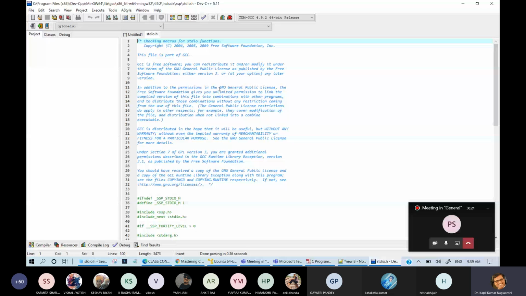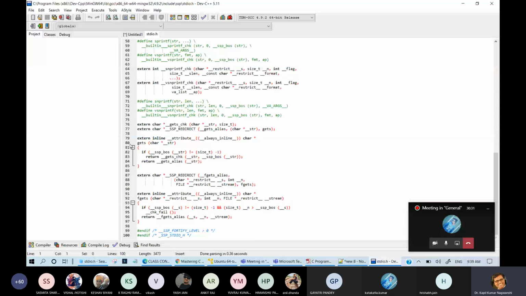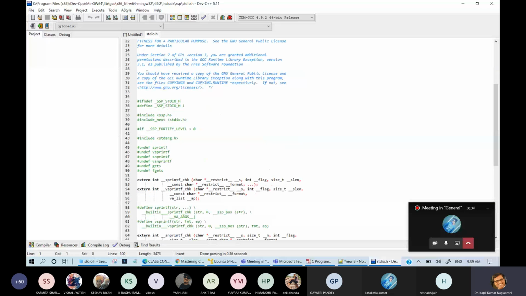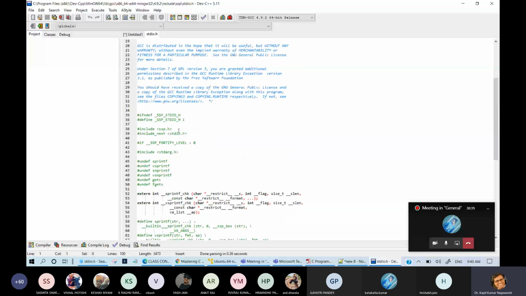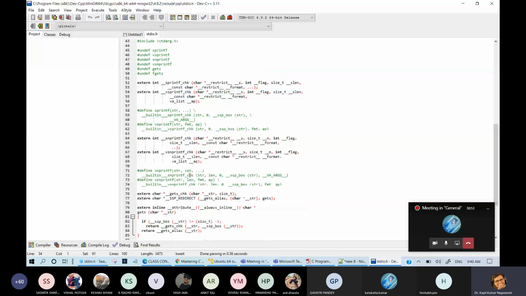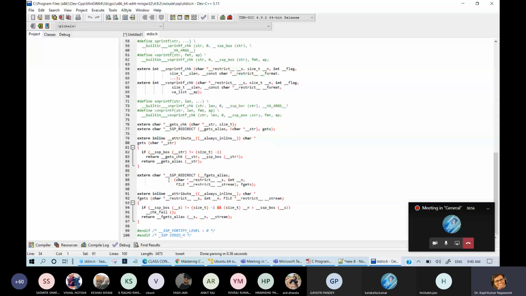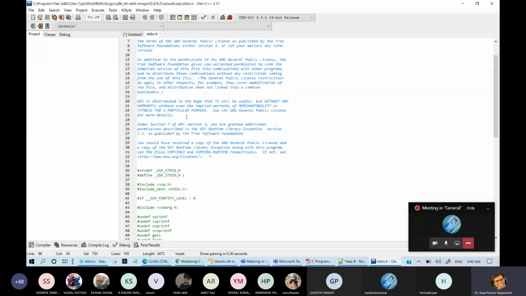Here, every definition is written, like where printf is taken from. Nowadays its definition is of size 1100 lines, because so many other files are included, like ssp.h and include_next stdio.h. These files are written in a very special language. Whatever is coming in green is assembly code, and whatever is coming in black is your original C programming language. So this is the file which you need to include.